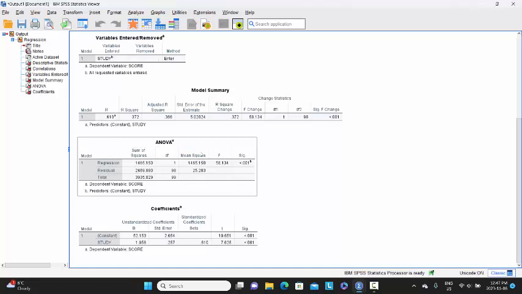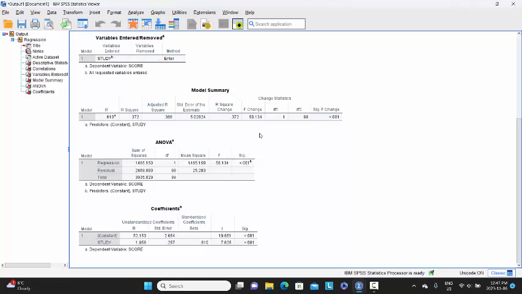And so what we see here is a very large F value and a correspondingly very small p-value, indicating that the predictor variable is statistically significant in terms of predicting the outcome.